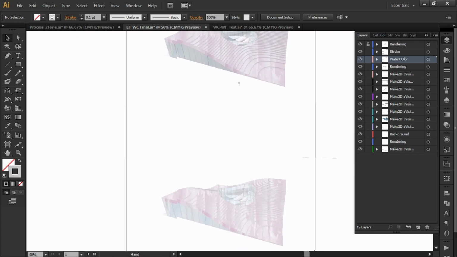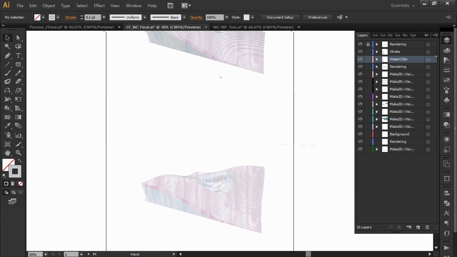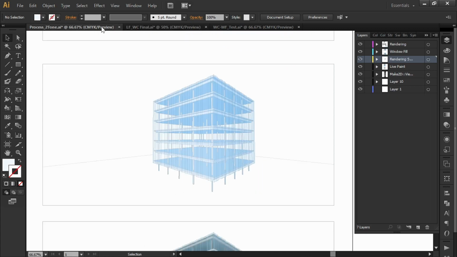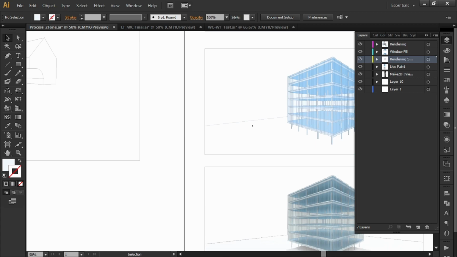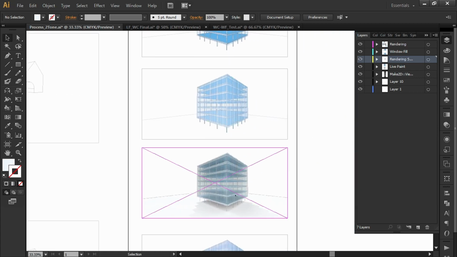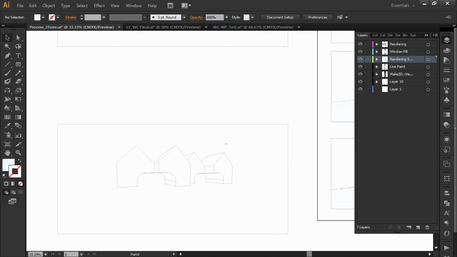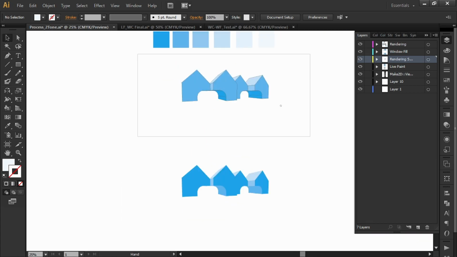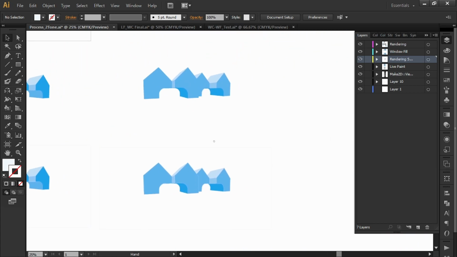Again, this is more so of an overview of the techniques. You've already seen an extensive video of how we can create these things. I just want to show you how taking a very simple two-tone and just overlaying it with a rendering can create these effects. It's so helpful to see these techniques because they're so simple.